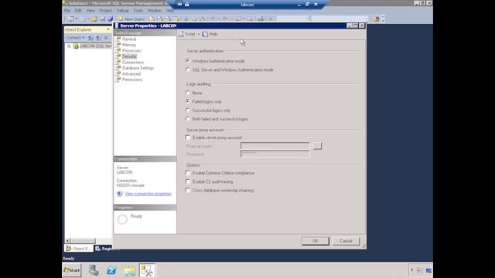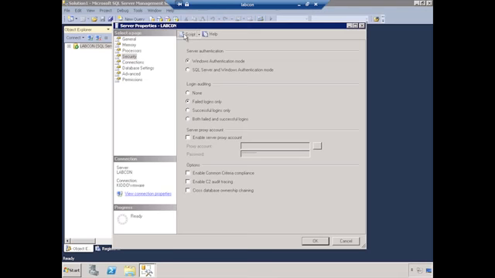So I'm going to go ahead and change this to Windows only just for the sake of doing it. And I'm going to take this opportunity to show you a cool little feature in Management Studio that you get, I'm not going to say everywhere, but you get it in a lot of places. And that's this little script button up here. I can hit script by default, or I can click on the action here. Now, by default, it's going to script the action to a new query window, or you can have it scripted to a file or to the clipboard, or create a new job out of it. So I'm going to script to the new query window, and that's the default action. That's why it's highlighted. So if I just click script, that's what it would do.